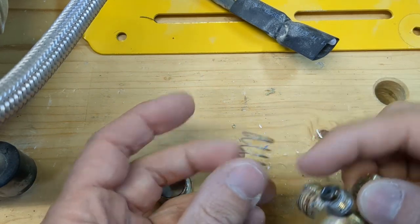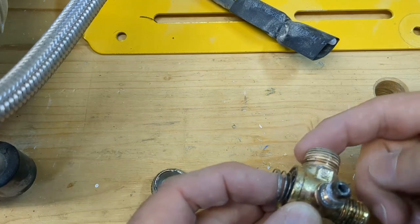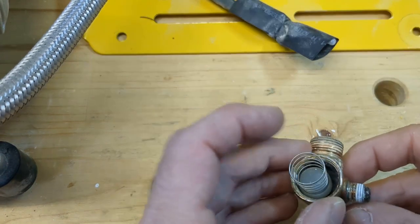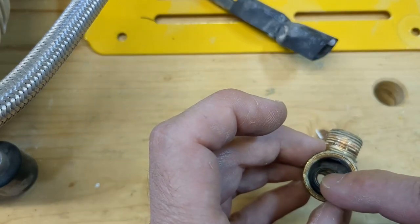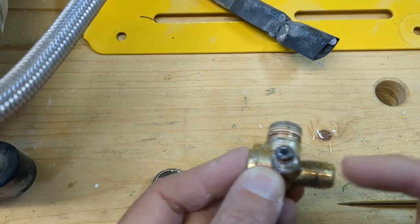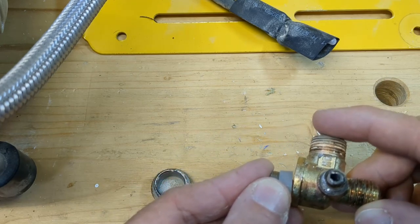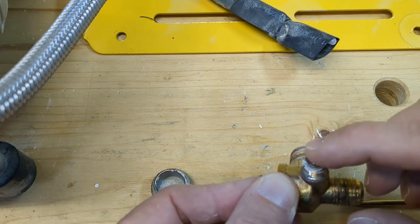As you can see, the spring is really flimsy. It works basically by air pressure. If this sits here and there's pressure in the tank, then this whole chamber has a much higher pressure than the other two parts — they basically form one system. So the air pressure presses on this little plastic piece and closes the ring. But when we want to fill the tank, the pump pushes air in with higher pressure than what's in the tank, and that pushes the spring piece out of the way so air can go through. For that to work, the solenoid valve needs to be closed — and that's what it does.